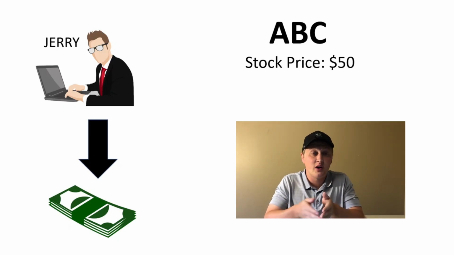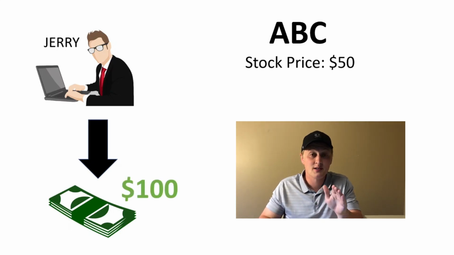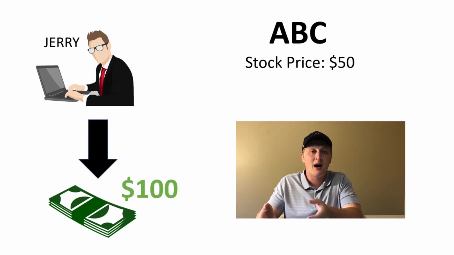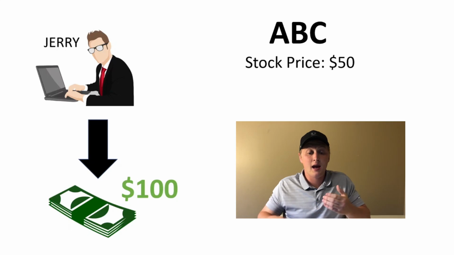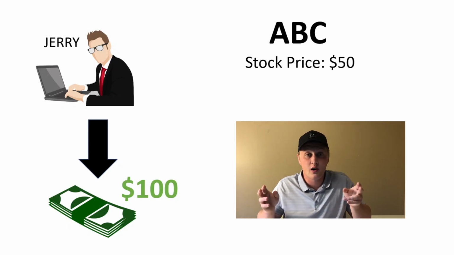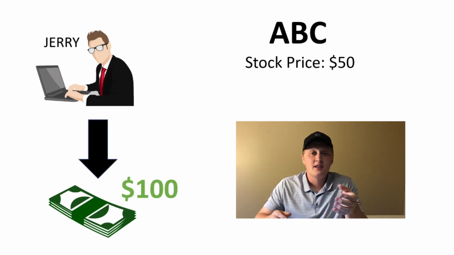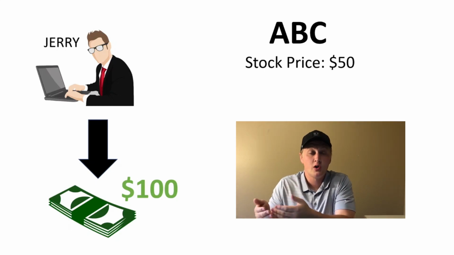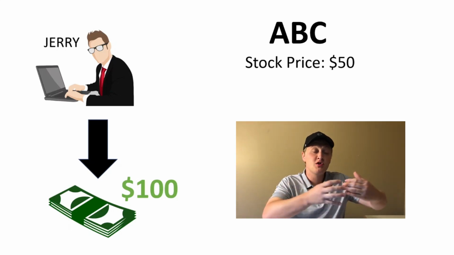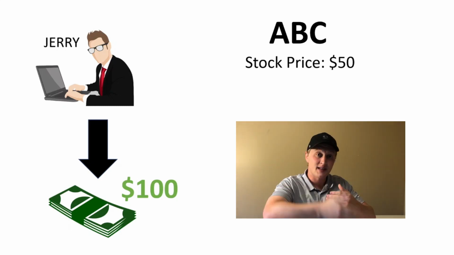So as we can see, for company ABC, the stock price is $50. Let's say he has $100, and so generally he's going to take that $100 and go to some brokerage and buy a short sell, right? And since the stock price is $50, he's technically short selling with the $100 or short selling with 2 shares of company ABC. And so he's given this brokerage $100, and what that brokerage then does is immediately it borrows stock from someone else, generally that brokerage, and it sells that stock immediately.